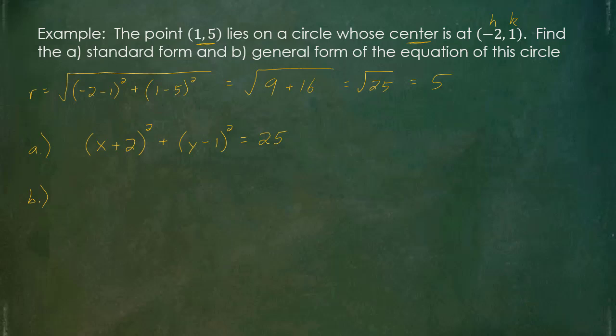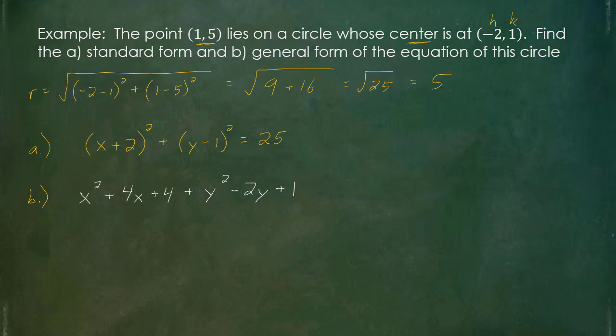So if I go ahead and start doing the work for that, the first one, if I expand that out, that should turn into an x squared. My middle terms of 2x and 2x should add together to give me a 4x, and a 2 times 2 would give me 4 at the end. Do the same thing with the y parentheses, so that would start with y squared. I'd have a -y and another -y to combine to give me -2y, and then a -1 times a -1 would give me a +1.